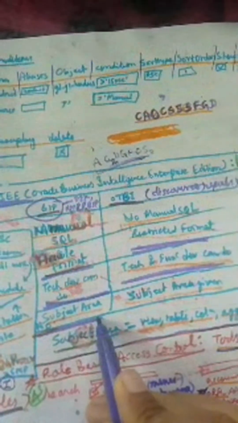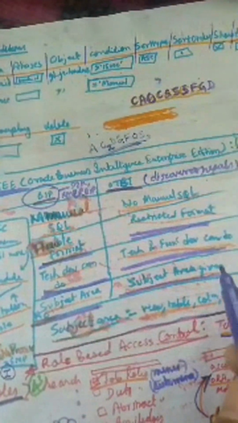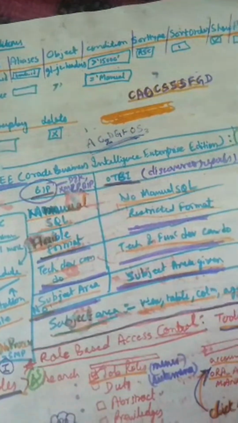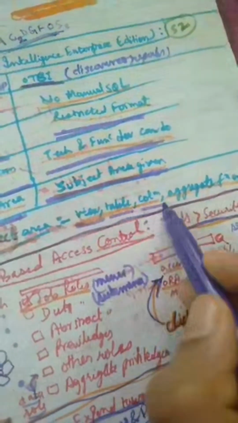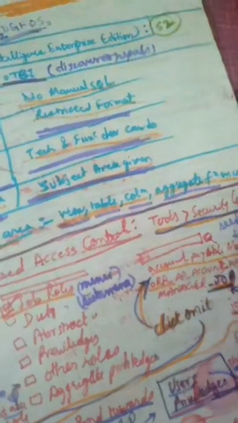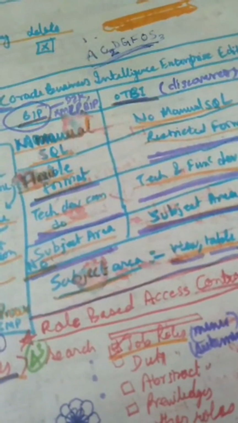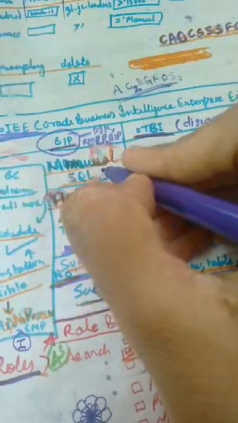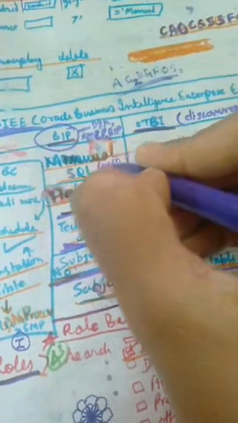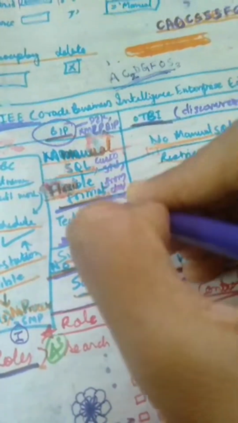There is no subject area in BIP reports, whereas for the convenience of functional or new users as well, the subject area is given. The subject area is like an amalgamation of, or it might consist of, views, tables or columns, or aggregate functions on that particular column. We'll discuss what the subject area is and how OTBI reports work and their functionality in later videos. One more difference here is BIP deals usually with either customization of the standard reports or from-scratch development according to the customer.